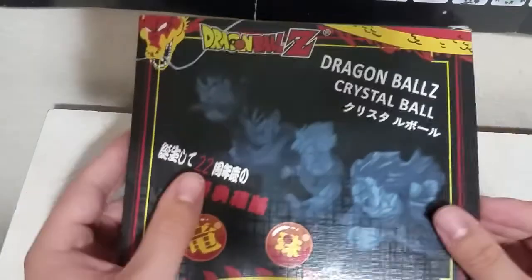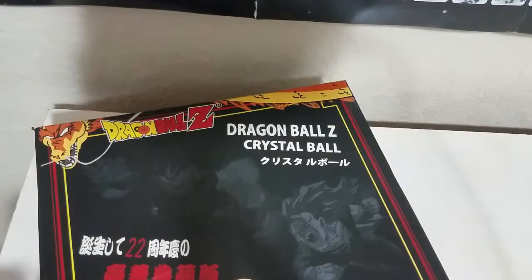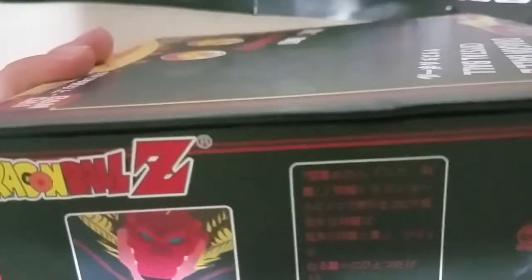I'm quite satisfied with this set, but it's not the best for cosplaying. I do have a similar set — more of a bouncy ball type. I did lose three of them but I have what's left. The main difference is the box art: instead of Gogeta, this one has Super Saiyan Goku and Shenron from around seasons eight to nine.